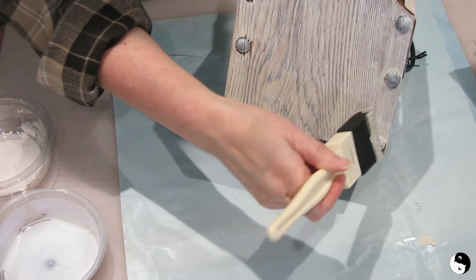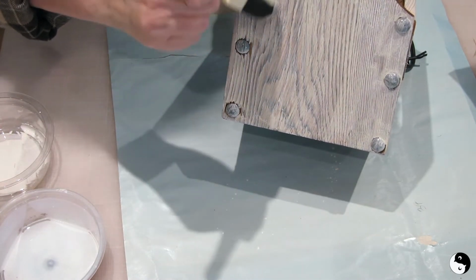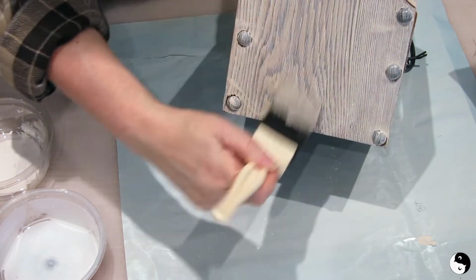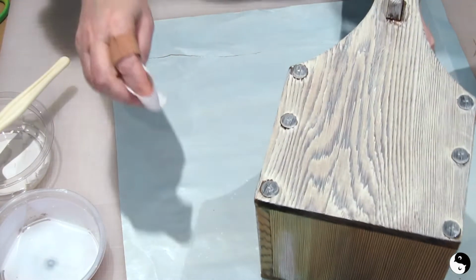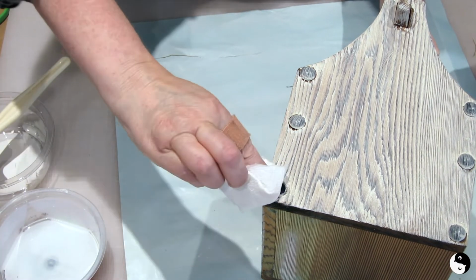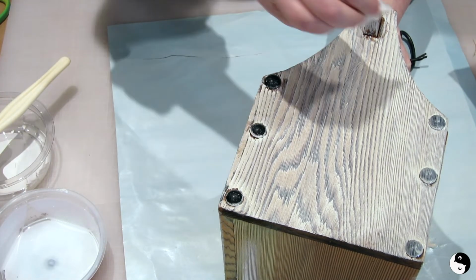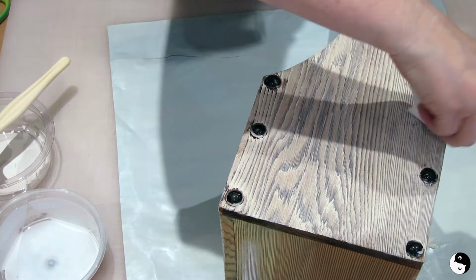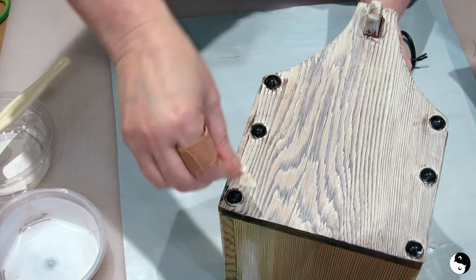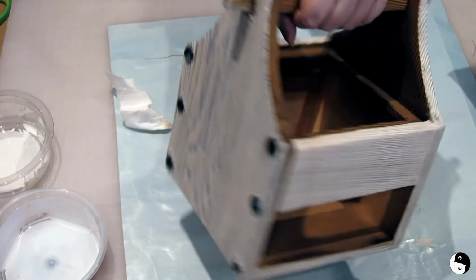And again, I'm just going to make sure I have good coverage around these studs, so when I wipe it back I don't have to touch it up again. This really is looking beachy, and that's exactly what I was going for. So again, I'm just going to come back with a piece of paper towel and just wipe back the metal studs. I think this kind of circular motion is best, just for getting all the edges here. That's looking amazing. I just love this.